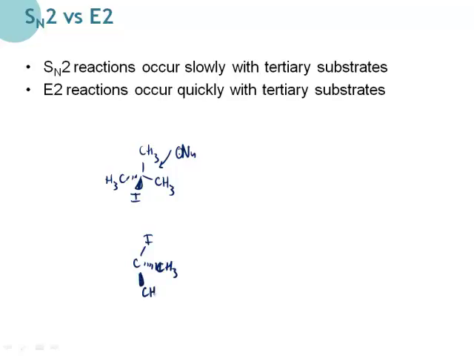instead of going into this sterically encumbered area, it is going to a relatively sterically free area and simply removing a proton. So instead of going into this kind of an area, it's more out in the open, and all it has to do is remove a proton to get the reaction to go. So that's one way to differentiate the substitution and elimination reactions, is by having a tertiary substrate if you want the elimination E2 pathway to occur.